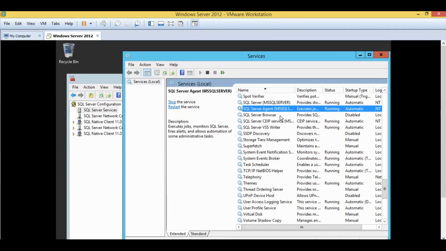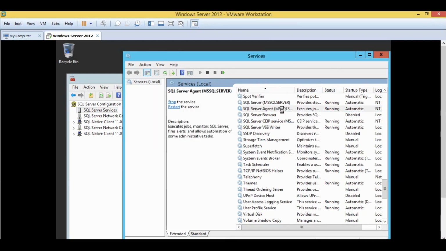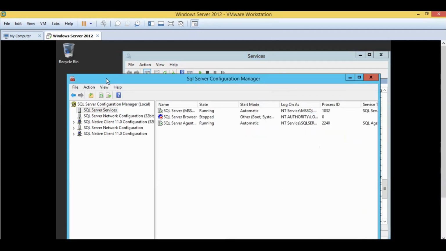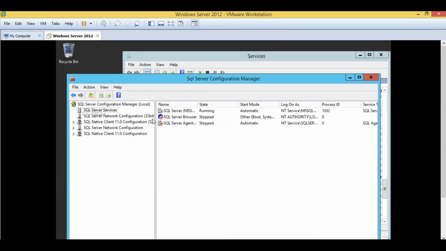Another way to start the SQL agent is, let's stop it first. So using the services, I stop the agent. Now I'm going back to Configuration Manager, refresh, and you will see it's stopped here too.